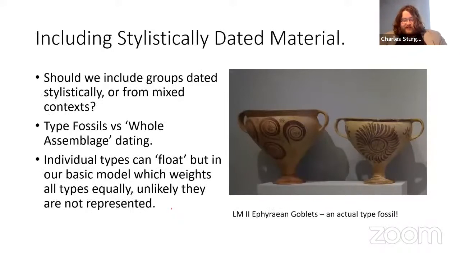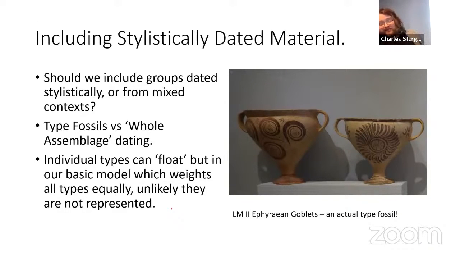Another problem that confronted our dataset construction relates to the manner in which pottery has been dated at Knossos, and the shibboleth of stylistic data and mixed contexts. The nature of the record is such that we've had to include material from both deposits dated stylistically and secondary contexts. Traditionally, pottery at Knossos was dated through the type fossil approach, in which specific forms or styles, such as the LM2 Ephyraean goblet, were considered to be representative of a single ceramic phase. More recently, and again, repeating some of what was said in the last talk and in the discussion, it has been recognized that the material is not neatly compartmentalized as such an approach might suggest.